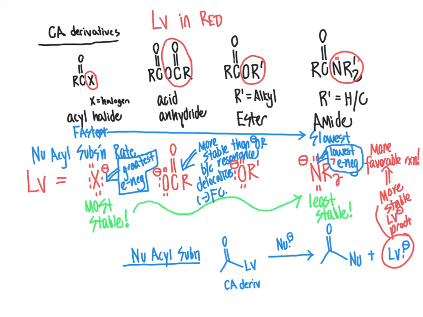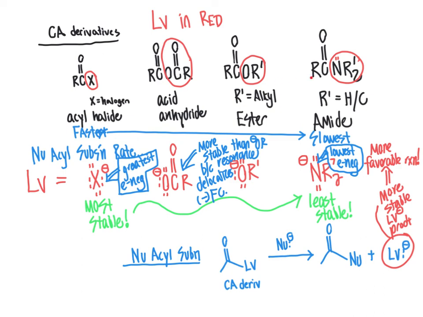The additional resonance structure we could draw would allow us to show that that negative charge is shared over both of those atoms. And so that's going to account for the extra stability of the acid anhydride relative to the ester. Still, the acid anhydride is inferior to the acyl halide because the halogen has so much larger electronegativity than the oxygen atom that the halogen atom is still going to win in terms of being able to carry that negative formal charge and remain relatively stable. And so therefore, when we're thinking about breaking away the leaving group, we are going to most favorably break away a halogen leaving group because that's going to give the most stable product as a result of these reactions.